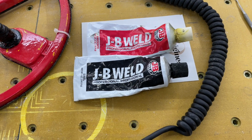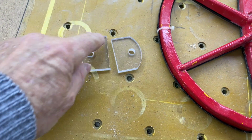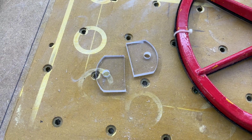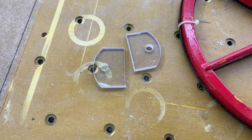So I'm just going to rough up the plastic a little bit on the sides. This is obviously rough, but just rough it up on the side to give it a better bond. And then I will mix the epoxy and insert the ears in place.